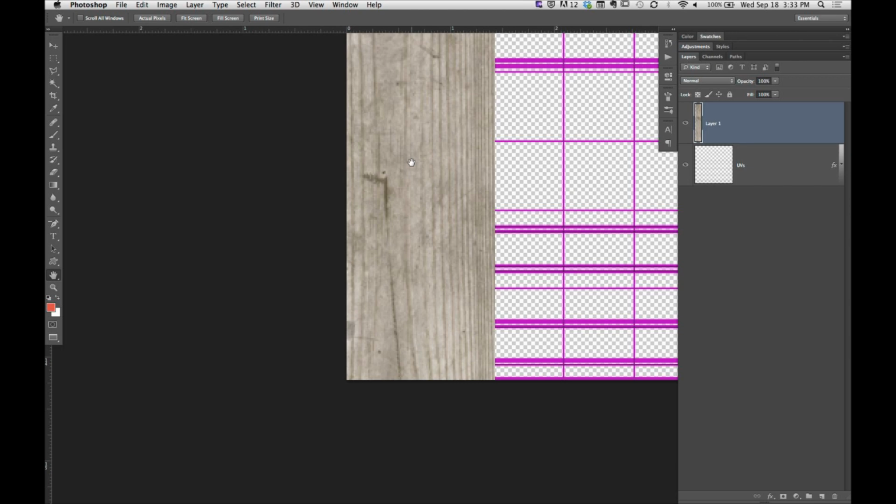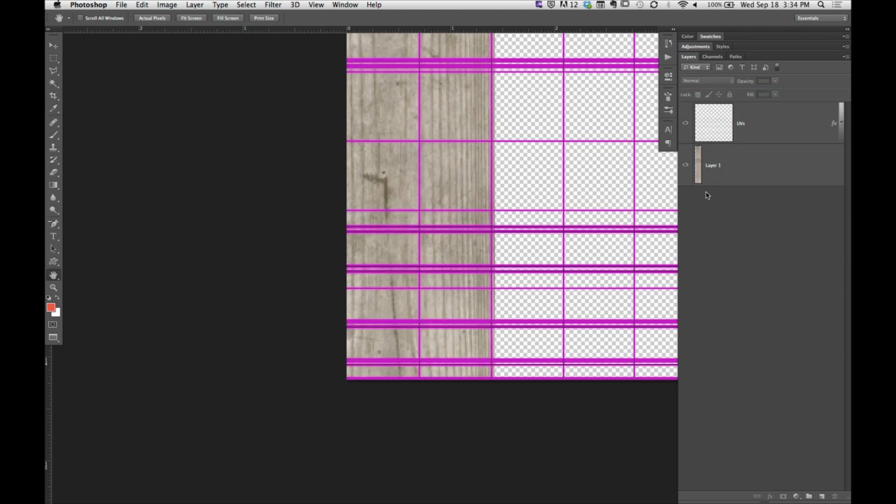In addition, here's another thing that we want to change. We want to change the layer order, because I want to see how the placement of this particular wood grain pattern is going to ultimately affect the UV map that I created over in Modo. So how do I reorder my layers palette? Yeah, you got it. So here's layer 1. I'm going to drag it below UVs. That line that's showing up below that layer represents the new location of that texture file within my app. And there we go, we're on our way.